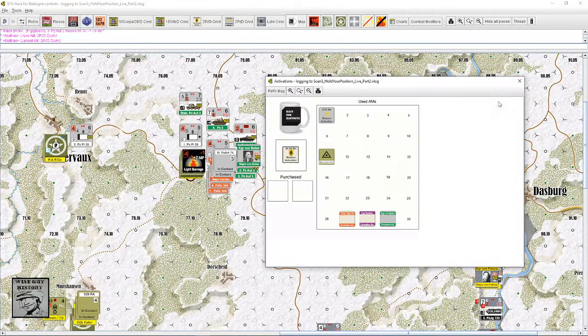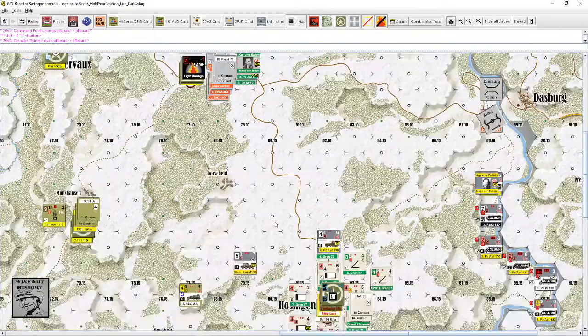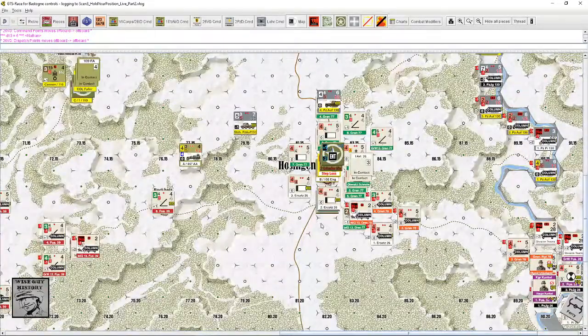Next, 26 Fox Grenadier. Alright, rolling for command. Not good. They get 5 command points. 1, 2, 3, 4, 5. That's going to be painful. Got to remember not to spend any command points. Dispatch points. Nothing. So they're going to be able to maybe get 2 formation activations next turn. And that's it. And not a lot they can do this turn.